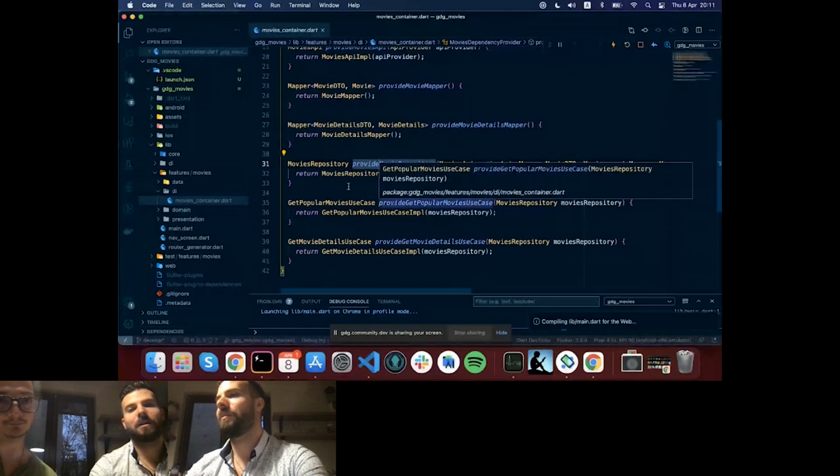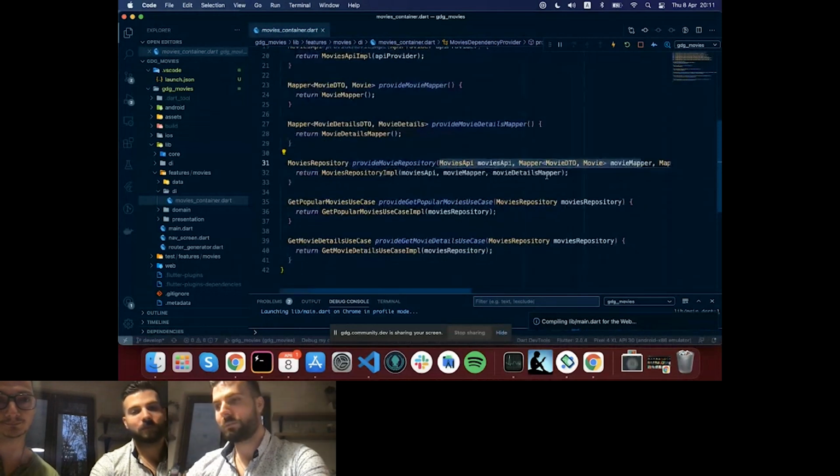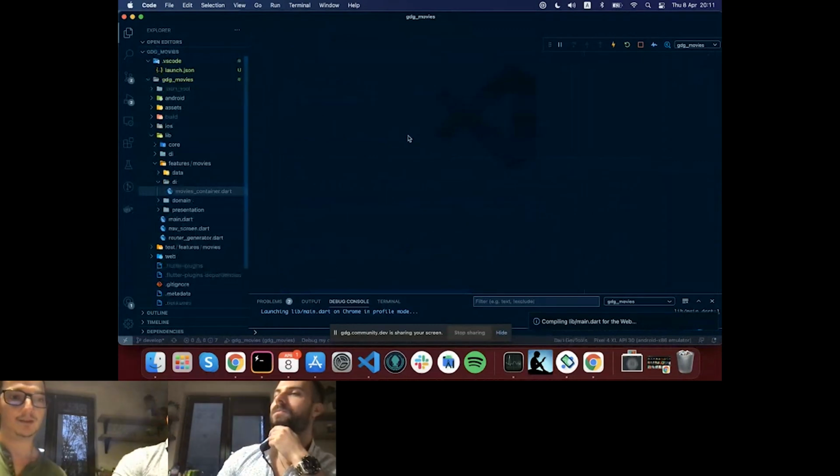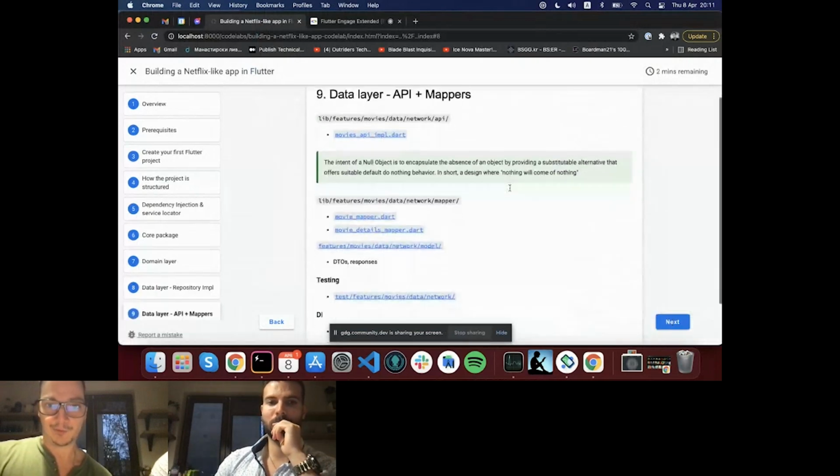It's giving back movie repository, the abstract class. It returns the implementation, and all the dependencies are provided through the function parameters. So that's it.